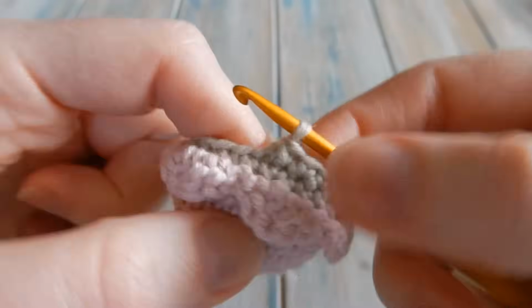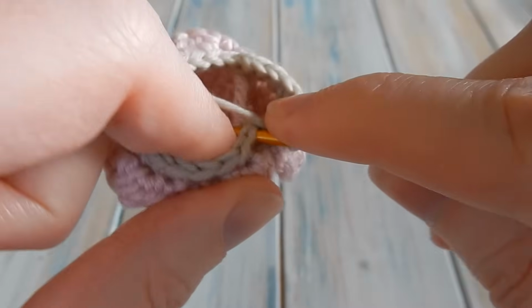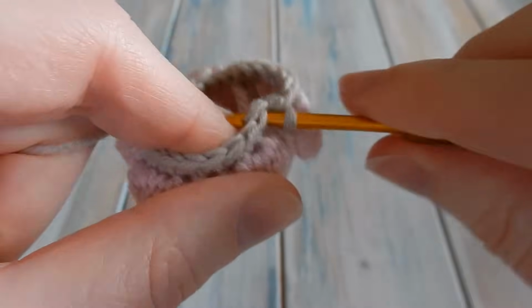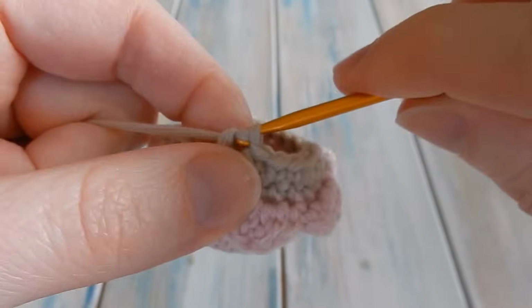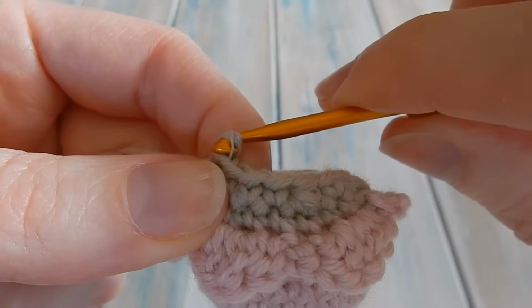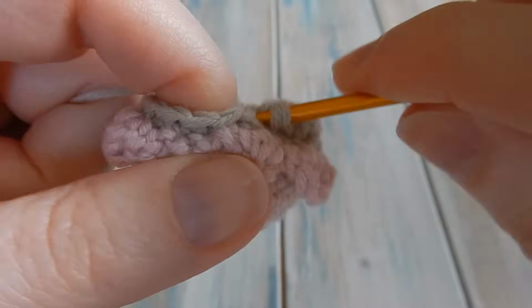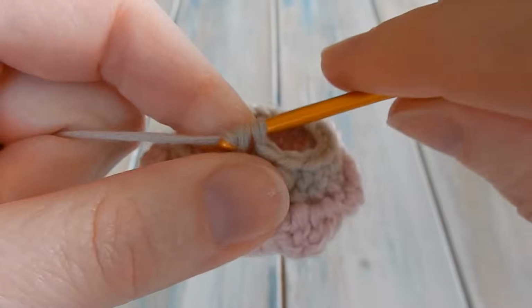Okay, so repeat that pattern all the way round until you end up with a stitch count that goes down to 18. Okay, down to 18. So one single crochet in the next 2, then single crochet 2 together. Okay, back to the beginning. You should end on single crocheting 2 together.